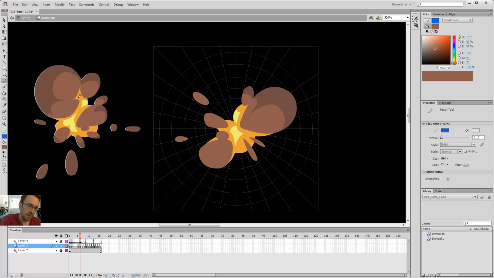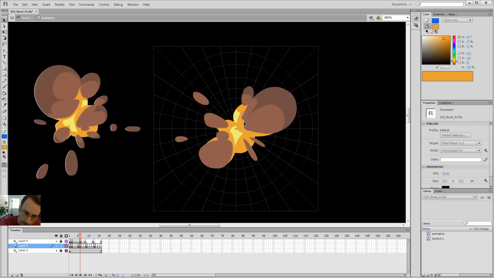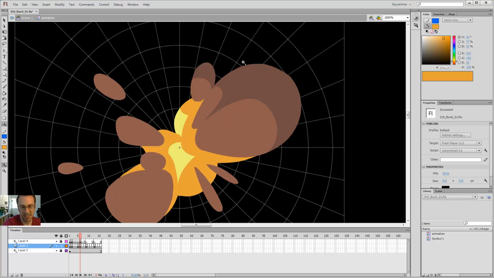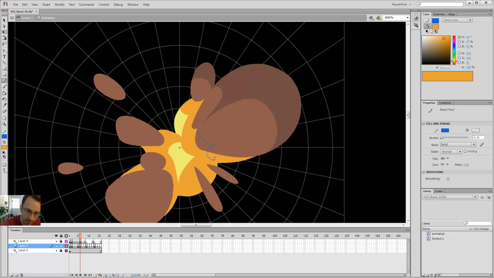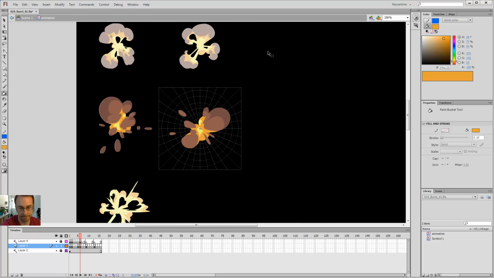Something that I liked about this was how the orange came up and kind of did some interesting things. So I'm going to do that over here. Alright, that going like that. Still not quite what I was hoping for. I don't know. I don't even know, guys. No, I want to fill that in. Nope, start over. Scrap the whole thing.